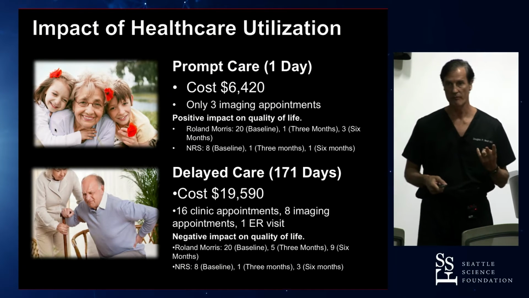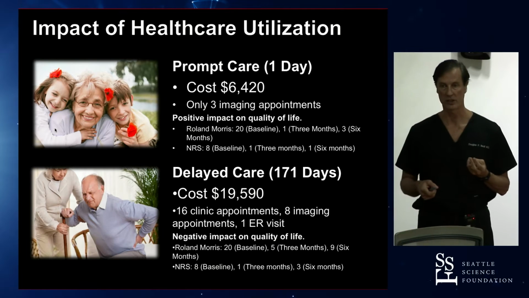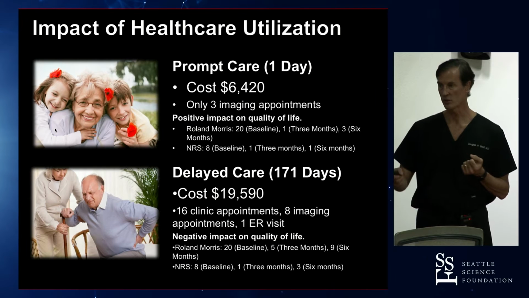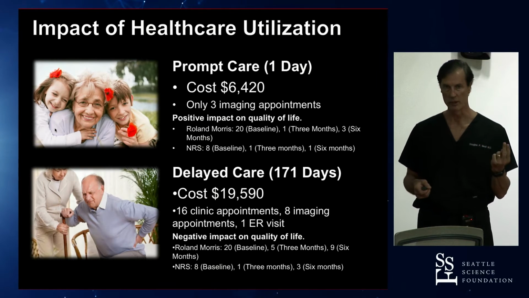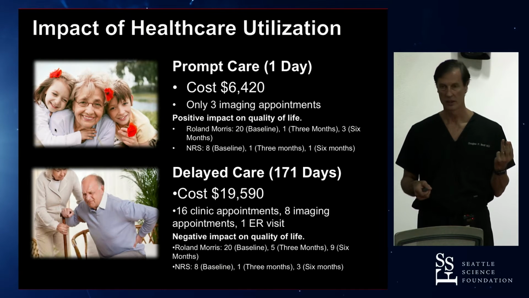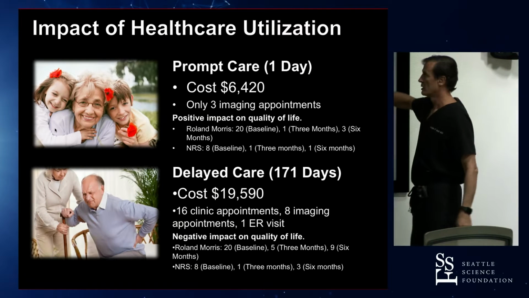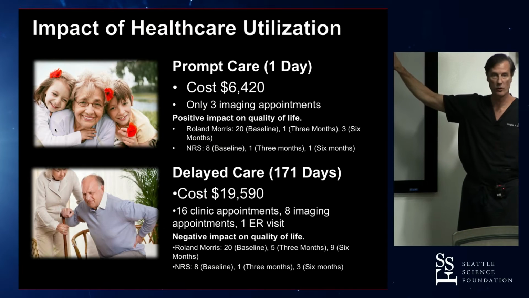So what's more expensive, non-surgical management or vertebral augmentation? I gave you the difference between vertebroplasty and kyphoplasty. I'll give you a greater delta. What about non-surgical management? That's cheap, right? Really cheap. You don't do anything. Or do you? What is non-surgical management? Bracing, rest, analgesics, ER visits, imaging, doctor visits. So if you take a look at it, what is expensive? Prompt care. Prompt augmentation costs $6,400. This is from the registry data set.